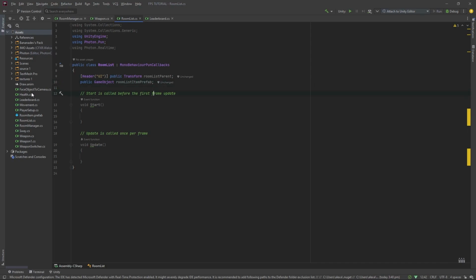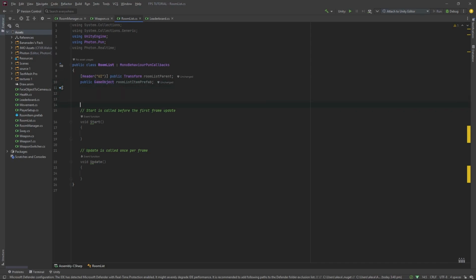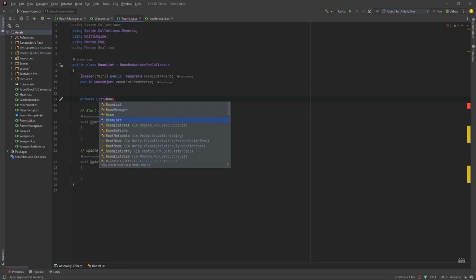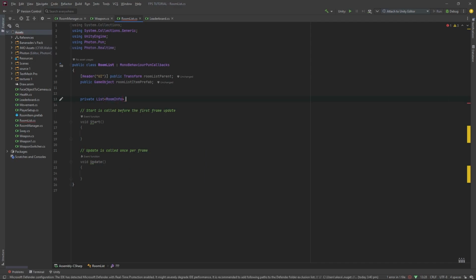Cool. And we'll also create a private list of RoomInfo. This is a PUN class called cachedRoomList, and we'll set this equal to a new list of RoomInfo.